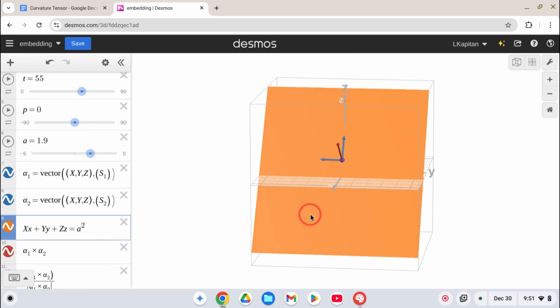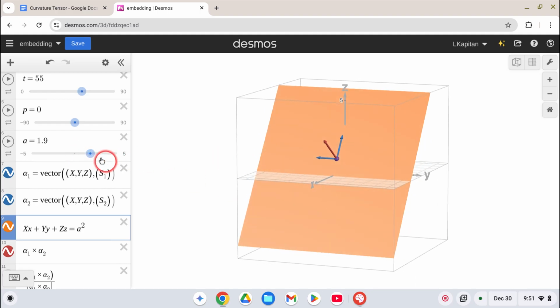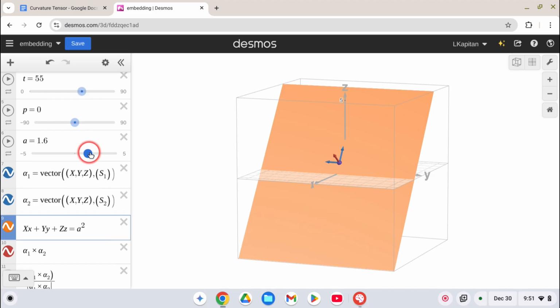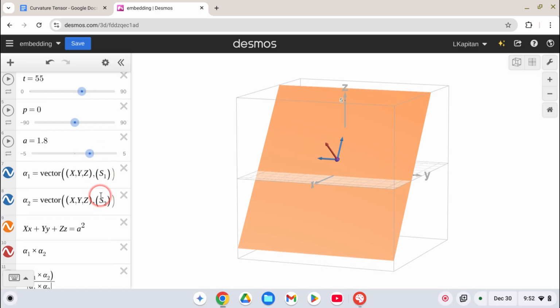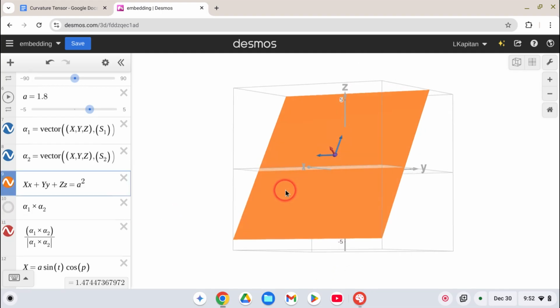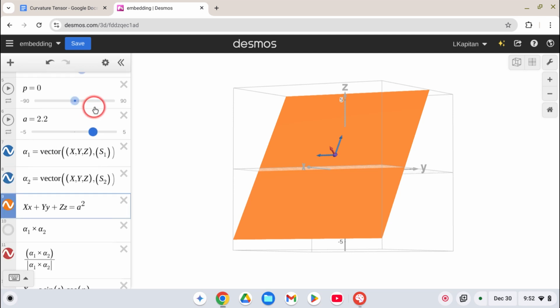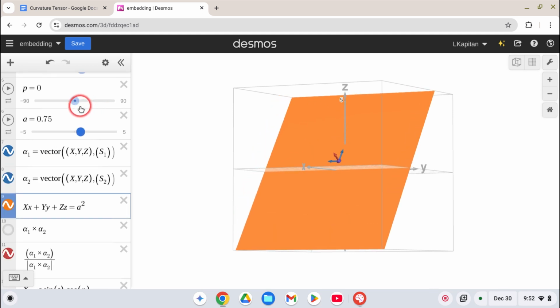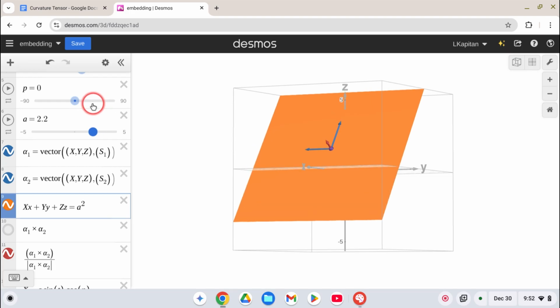Now that's the cross product, but that's not a unit vector. And how do I know that? Because if I change the radius, look, it changes length. Well, that's not a unit vector. They don't change length. That's the definition. So how do you do that? Well, you just divide it by its magnitude. So if I've got this cross this, divide it by its magnitude, and I get a unit vector. There it is. There's the unit vector. So now if I vary r, you see it's the same length. It doesn't change.